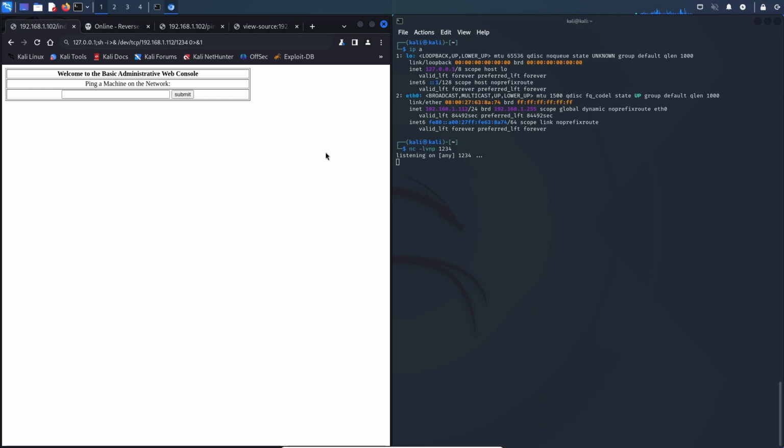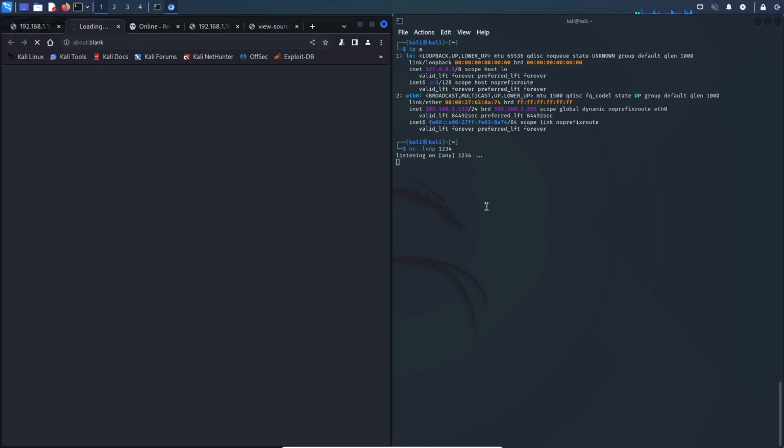Remember that in a reverse shell configuration, it is the target machine that has to connect to us. So it means that we first have to listen on a specific port on our local machine and then tell the server to connect to us on this very specific port. If we copy this command into the website and click submit, we should get a reverse shell.